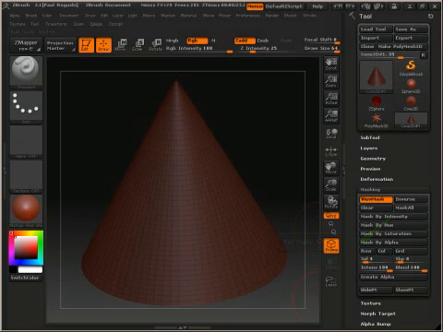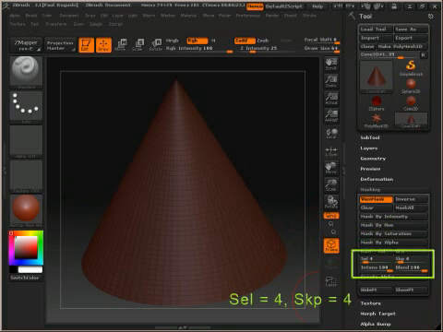Now that your object is completely masked, we can make use of the rows and columns options. Change both the select and skip numbers to 4. Leave the intensity and blend to 100, as we don't need to mess around with those options. However, in the future, you may want to experiment with these settings to come up with some good creative ideas.